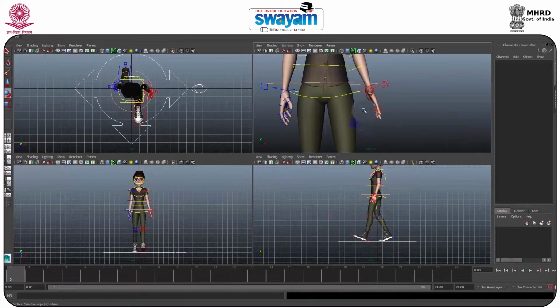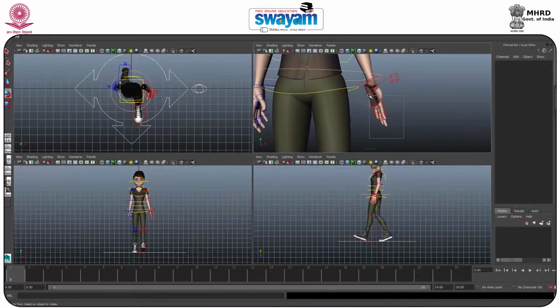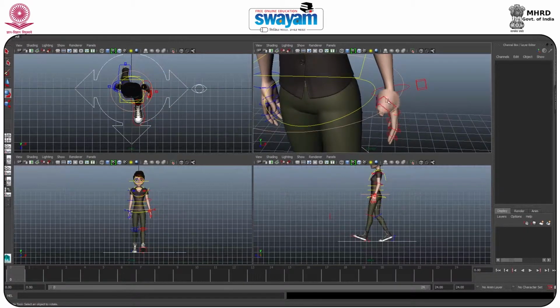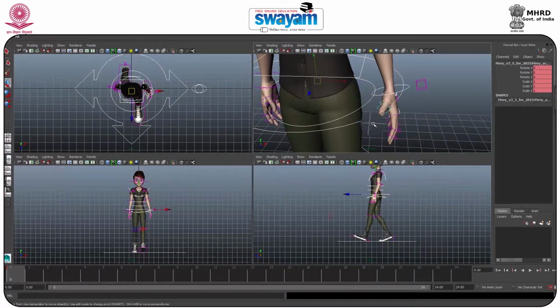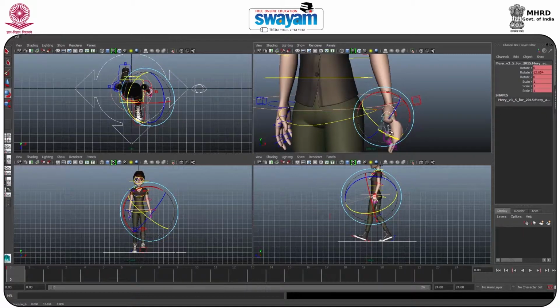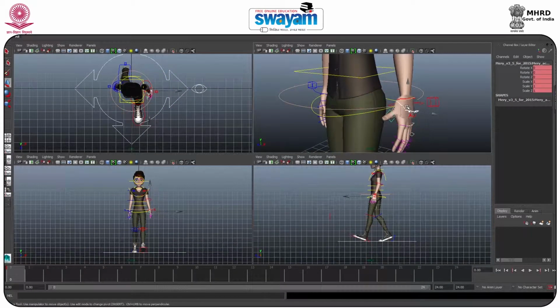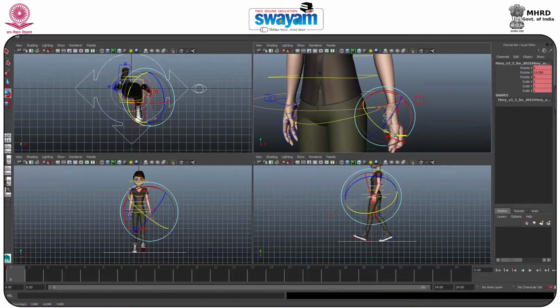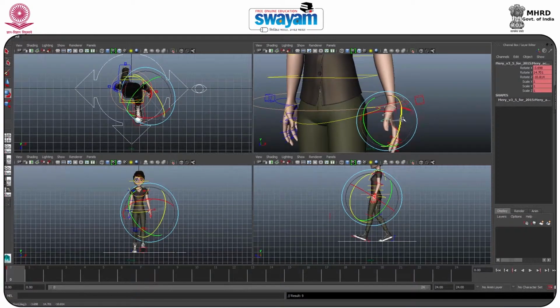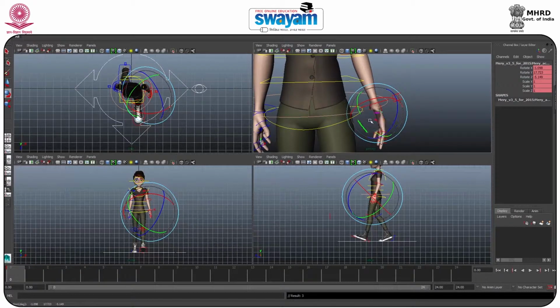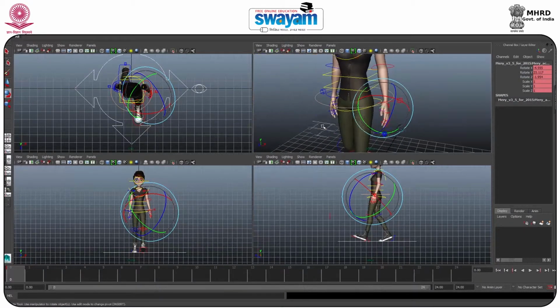After that, when the animation gets over, you have to do the playblast, which is a dummy render, or you can say the rough render. We will discuss this playblast later. Okay, like this way you can manipulate all the things inside your Maya software. And as you can see, the hand region is rotating quite well. We'll also select all the things having animation like rotating along its axis, and select this part and move it like this.